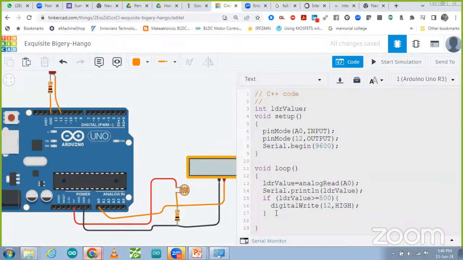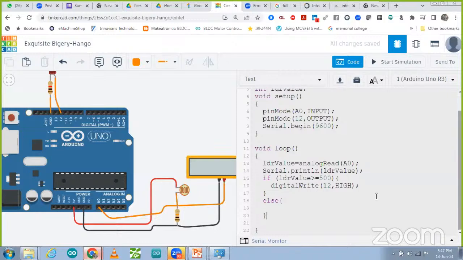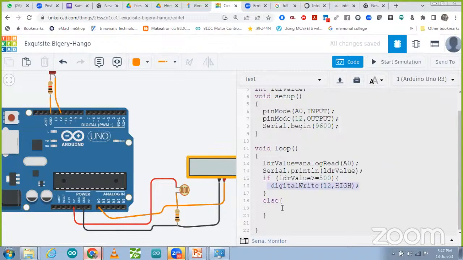That also we are going to check out. So when the condition is not satisfied, in the else condition, we are going to make this LED low. So this bracket we have to use, start it and close it. So in the else condition, this one line we are going to copy, right click and copy, and paste it like this, and you can make it low. So you can make the LED low. So this one is my code. LED will be high if the sensor value is greater than 500, otherwise LED will be off. Let me check how it is working.